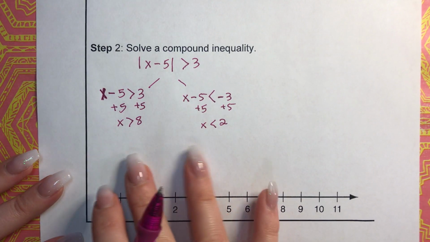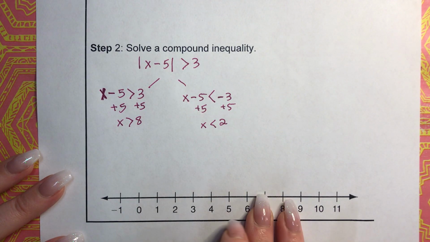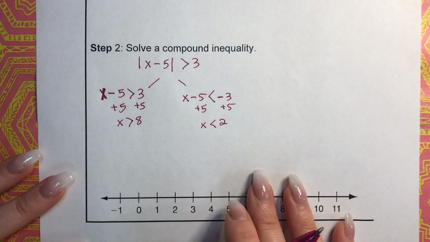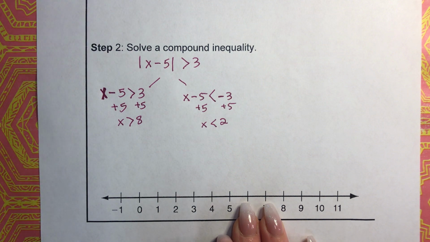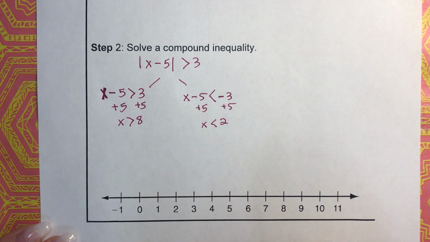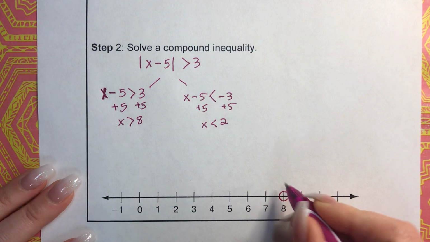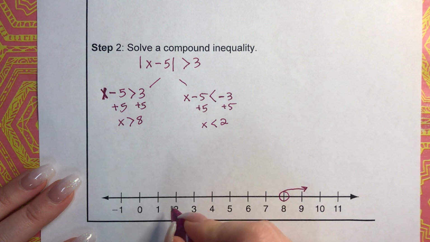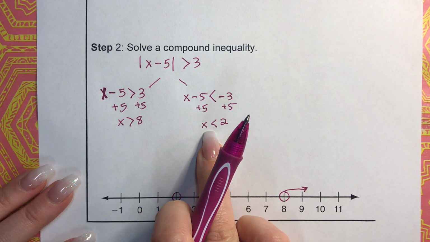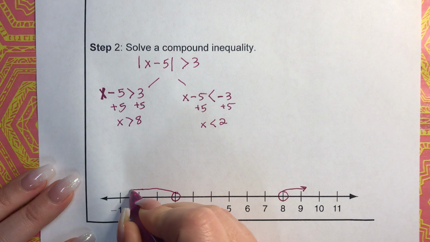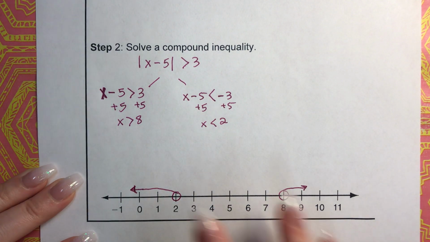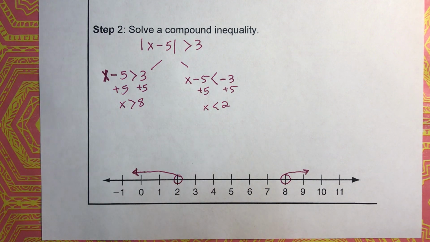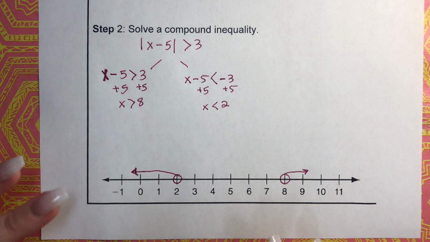So to interpret it, I like to just kind of graph it, and then I'm able to kind of see if it looks like an and or it looks like the or shape, and then I know how to write my answer. So I'm going to go here first. It's 8. It's going to be an open circle. Okay, x is greater than 8. And then we go to 2. It's an open circle as well. And x is less than 2. So if you see here, we definitely have that or shape. All right, awesome. So this is an or, so we need to write our answer as an or.